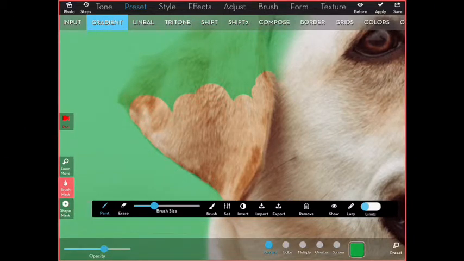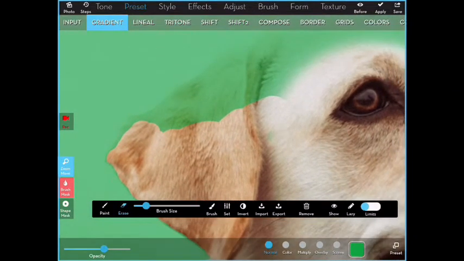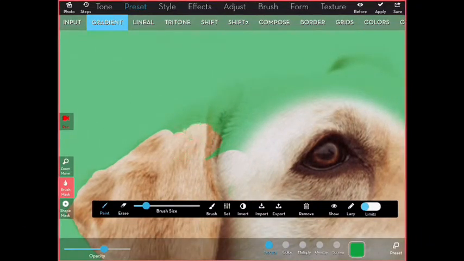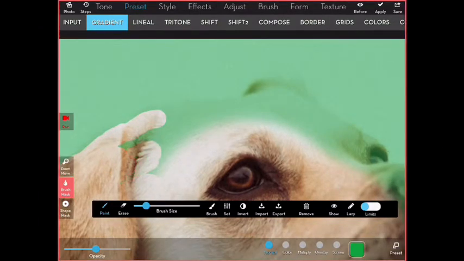But if you do go over the edge, then you'll have to erase to go back. And you see there, there's a little bit that's going to have to be erased at the corner of the ear. There we are. We've tightened that in. And we're back onto the painting tool. It's a little bit uncertain where the outline is here, so I think I'm going to drop the opacity of the gradient so I can see the outline of the dog's head more clearly.